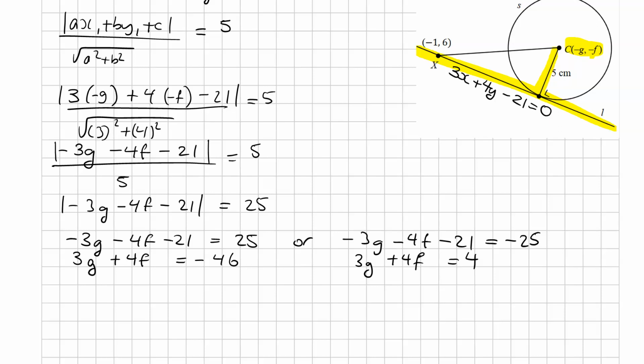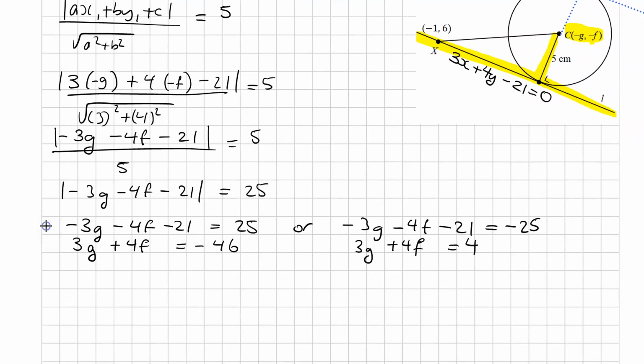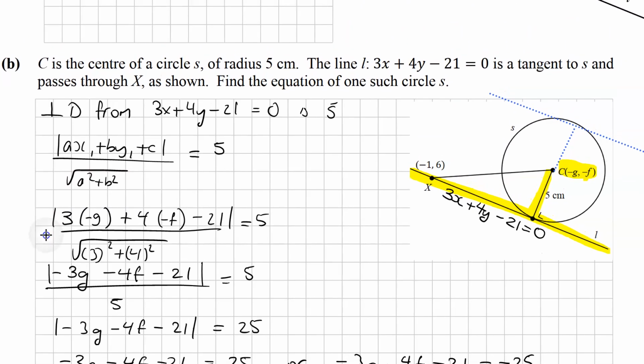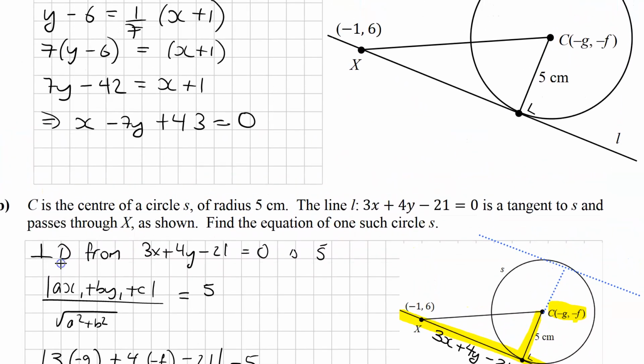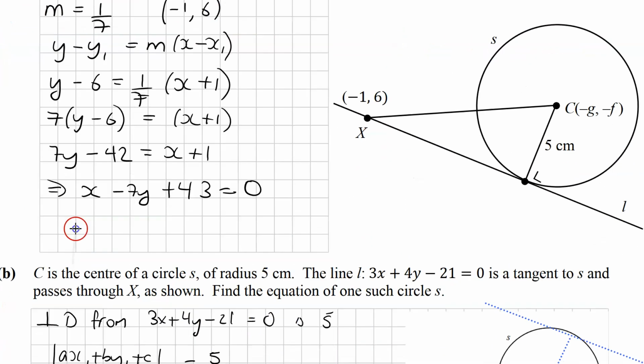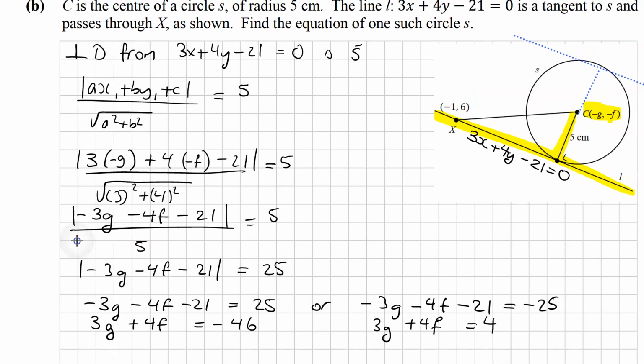What they're giving you is the line that's there in the diagram, that tangent, but there's also a tangent up here that's 5 centimeters away, which is parallel to it. So we need another piece of information that contains g and f. Well, if you look at the equation we did at the top, we also found this line, the line xc, and as you can see, that line xc contains the center.